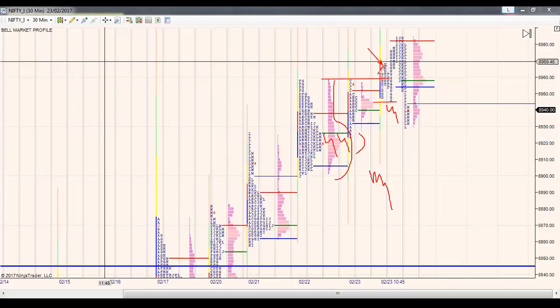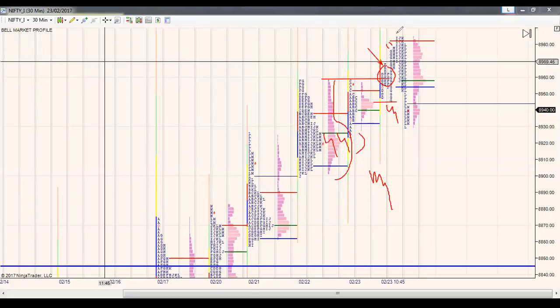So all the shorts that were created in this zone again were made to cover, and then in these G and H periods, if you look at the lower time frame charts, there were many times shorts setting up with delta divergences or pin bars or volume spread analysis setups, all were happening here, and every time a short was justified, immediately the buyers came in and pushed the prices above the stop loss levels and made the shorts cover.